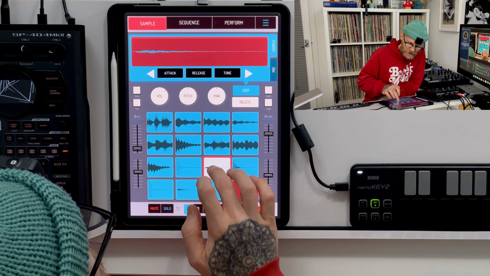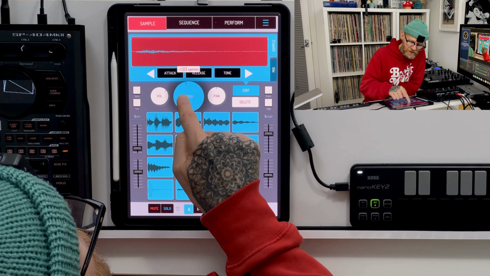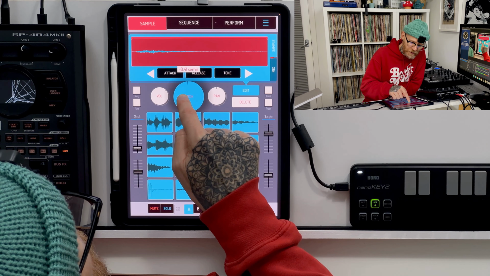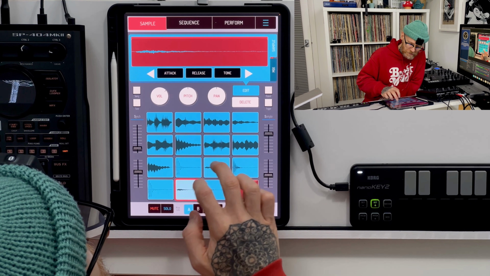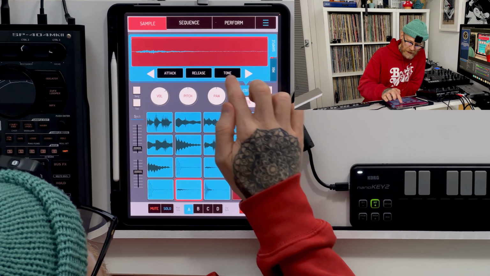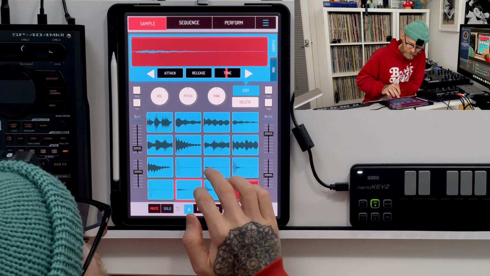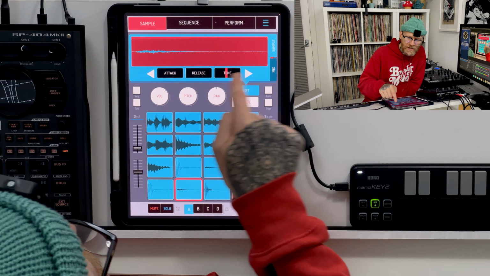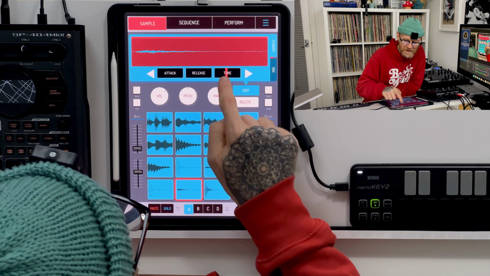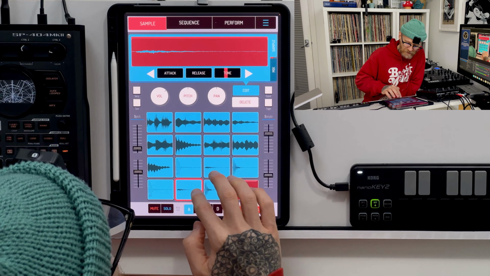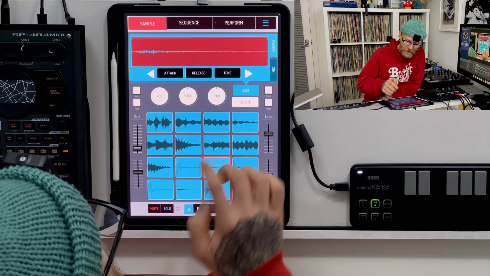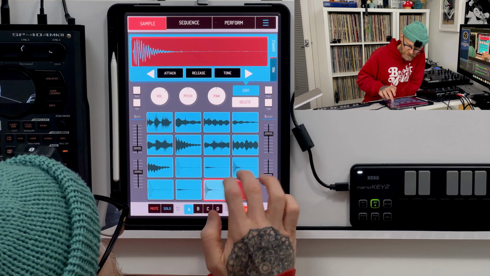And do exactly the same with our hi-hats. We'll just pitch one of them down. Doesn't matter which one, really. And take a little bit of tone out of that as well. Essentially, your tone slider is high pass, low pass. That's really what it's doing. So we're taking some of the high end out when we move it to the left.